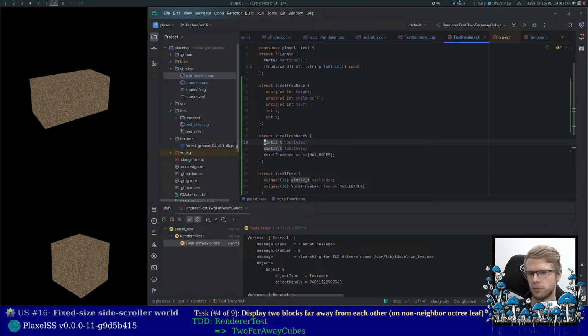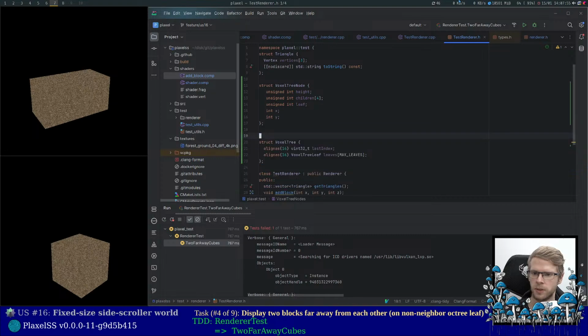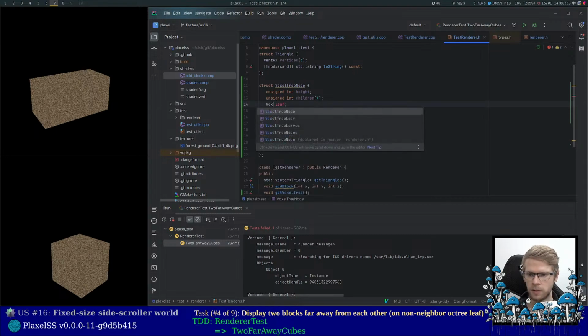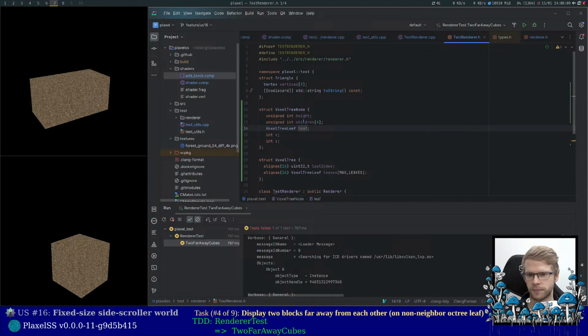Okay, I don't have to do the same here. I just need to remove this. Cell tree leaf directly. 8, I can keep that. That's okay.